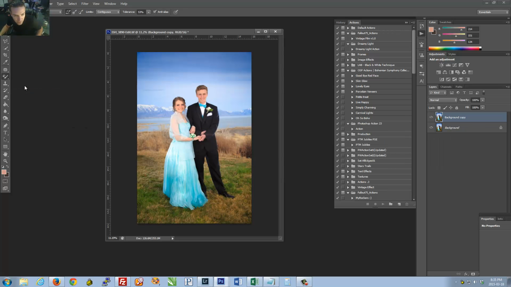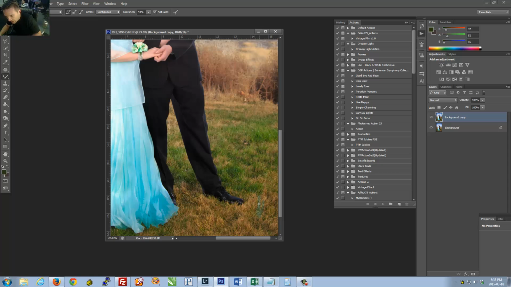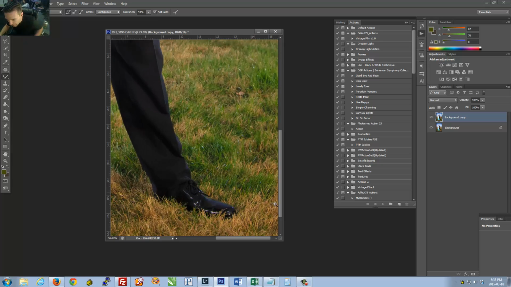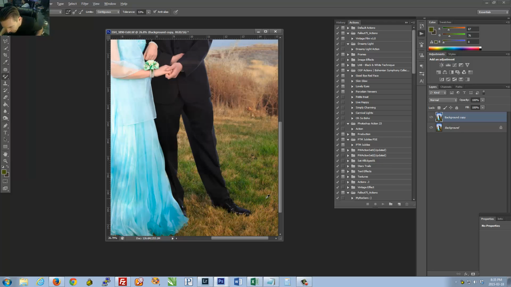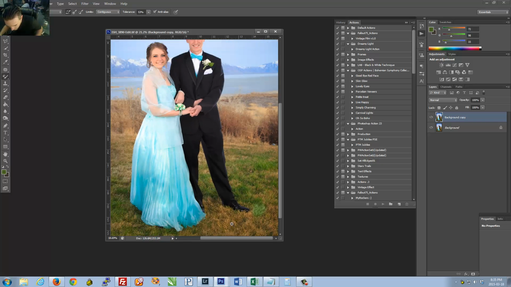So on this one, I'm going to duplicate it again, and I'm going to grab my color replacement tool right here, and then I'm just going to hold down the Alt key and select a green, and then I'm just going to start painting. And if you don't like the color, undo it and try to find another green, because there are so many different shades of green. You could sit here and keep trying until you actually got a good version. Okay, so let's just go with that one.